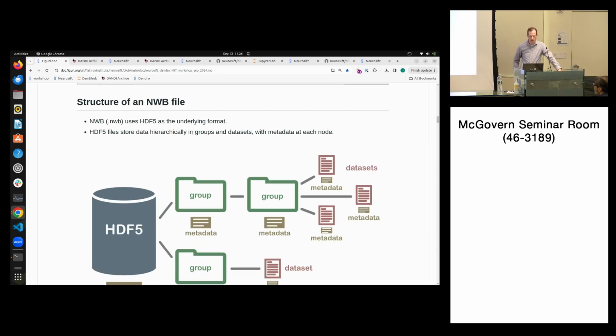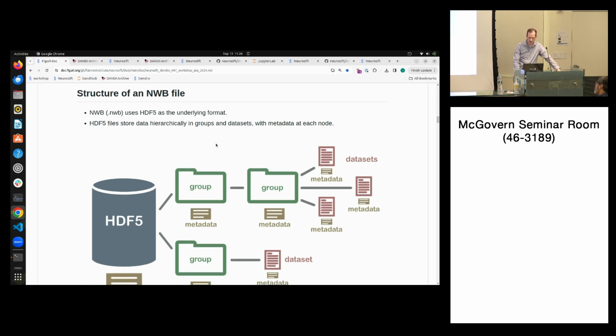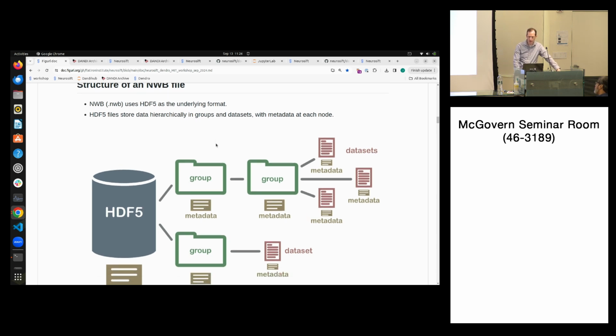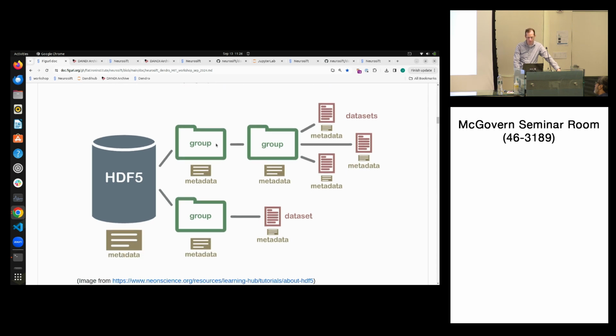So as I was mentioning, the structure of an NWB file uses HDF5 as the underlying format. Many of you, I'm sure, are familiar with HDF5. It stores the data hierarchically in groups and datasets with metadata at each node. So it's sort of like a directory system, but it's all in one file.